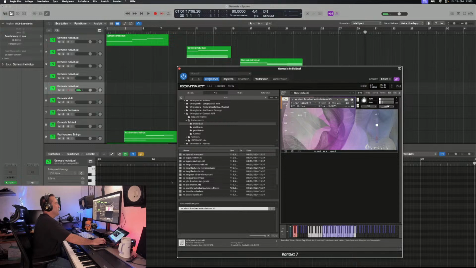Haha, beautiful. Key switched. KS. The red keys down here. Then short brushed. Short slowed tactile.